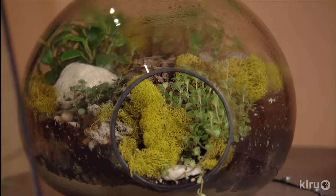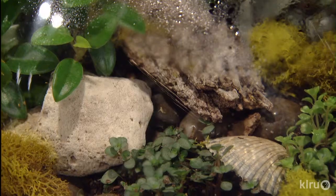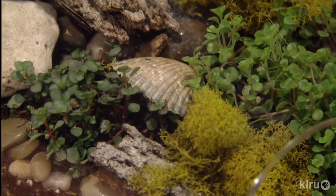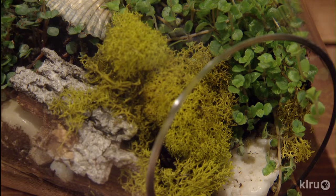And there's one over my shoulder here that is much more humid looking. Yeah. And what are some of the plants in this one? There's some little peperomias, a little trailing jew, also a couple little ferns. Okay, so the things that like a little bit more moisture. Yeah. And when you're watering these, how often would you water something like that? That particular one, I would hardly ever water it either, because it kind of makes its own moisture. Okay, so just the natural breathing of the plants, if you will, keeps the moisture enclosed in the system. Yeah. Right.